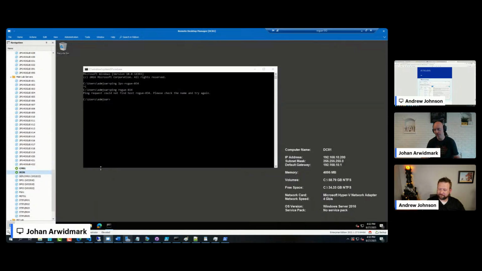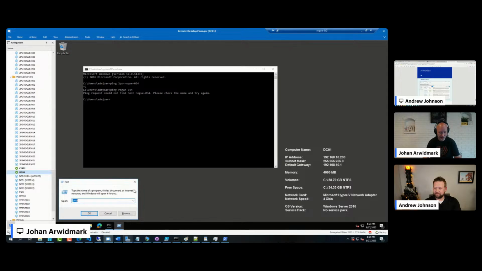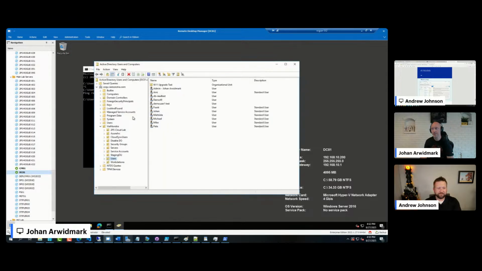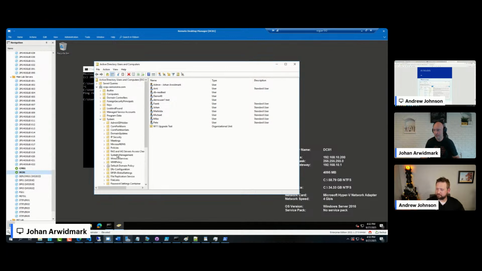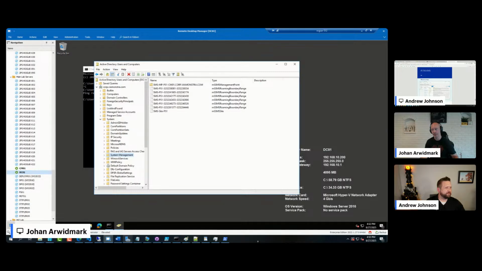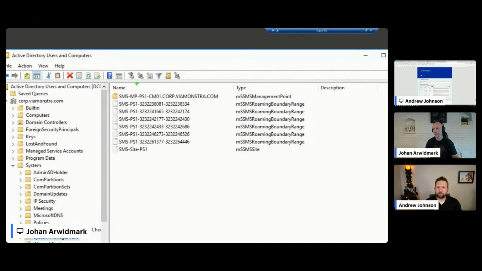If I go to one of my domain controllers here, open up Active Directory Users and Computers, and flip it over to making sure it has advanced features selected. Then you have that container, and here you can see that it has published the site as well as my different boundaries.